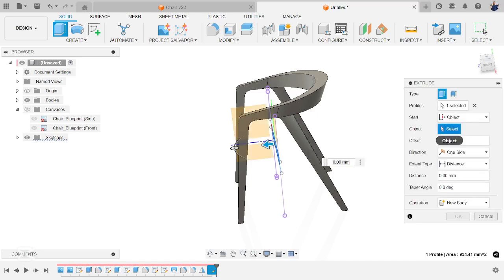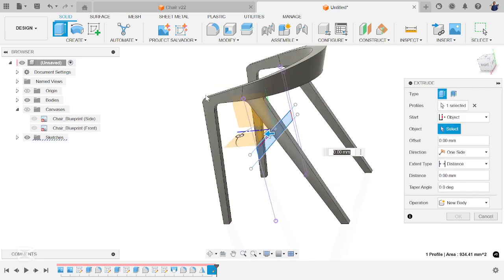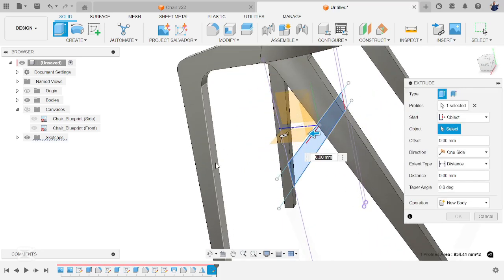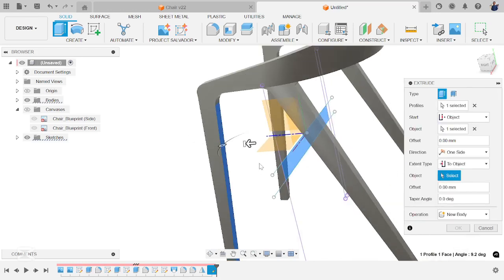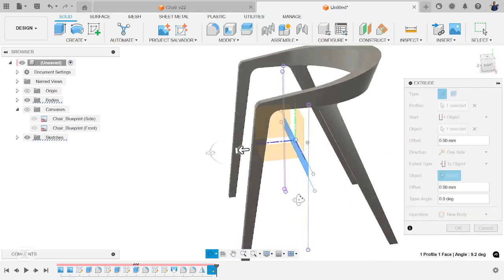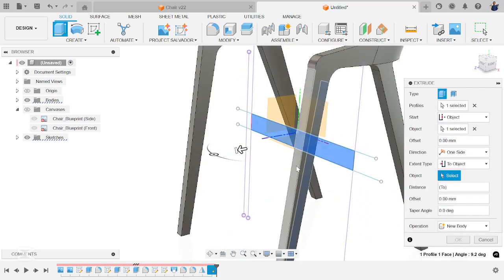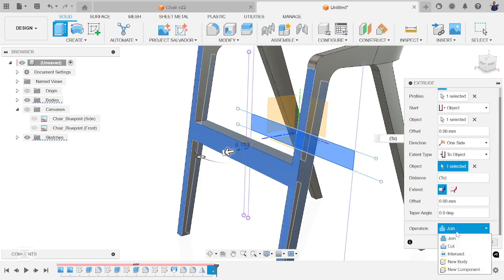To select the object will be this plane, this surface, you pick this, and then extent type be to object. So move it around this place, and then you pick this front surface, this one, and then come here, get a new body.